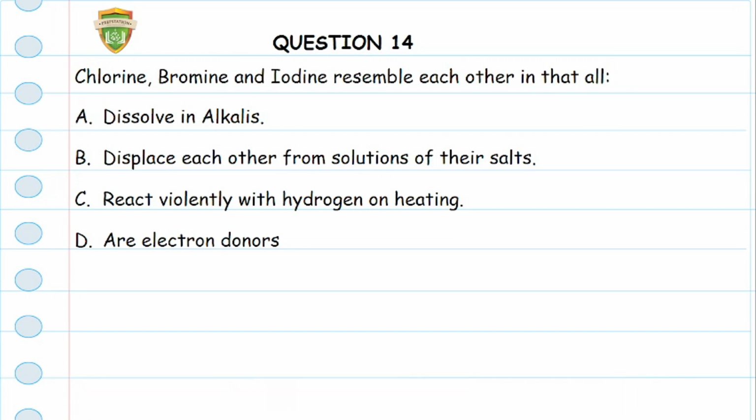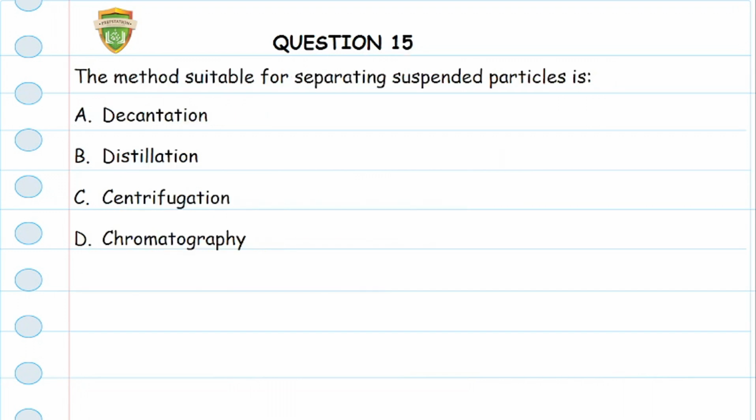Then option C says that they react violently with hydrogen on heating, and they don't do this. Now option B says they displace each other from solutions of their salts. I know that this is very wrong because displacement of chemicals only happens based on reactivity. So in this case, the answer is option A, dissolve in alkalis.